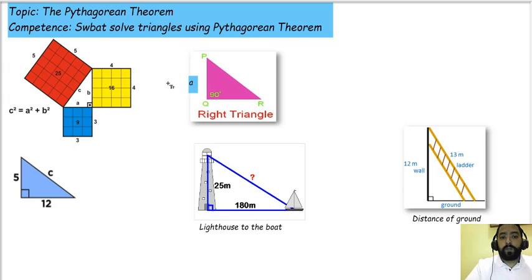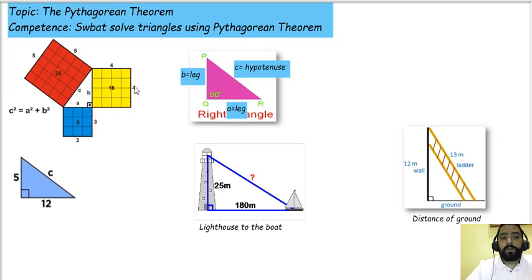So this one you can call leg A and this one can be leg B. Remember, you can put this one as B and this one as A. You can switch the position and it's always going to be the same. But the last one, which is C, we are going to call the hypotenuse. The hypotenuse is always C, and we are going to represent it with the letter C.